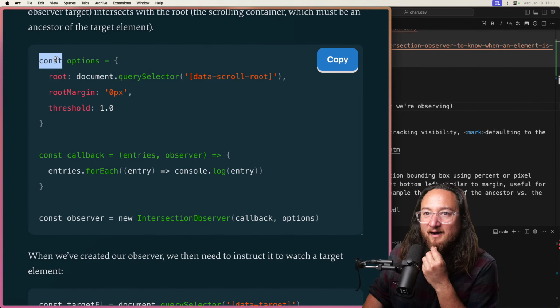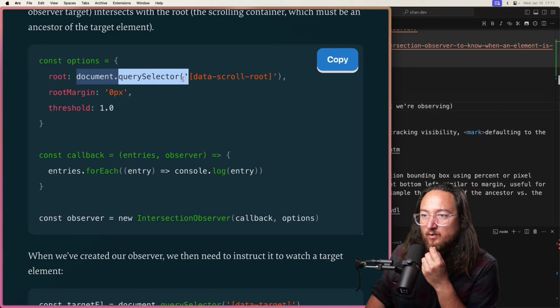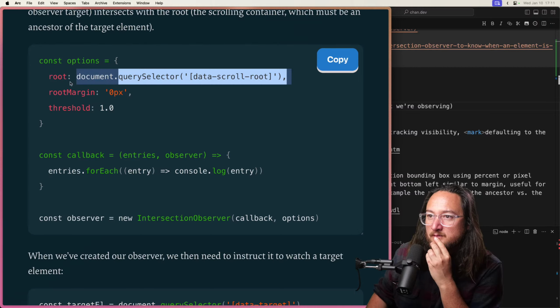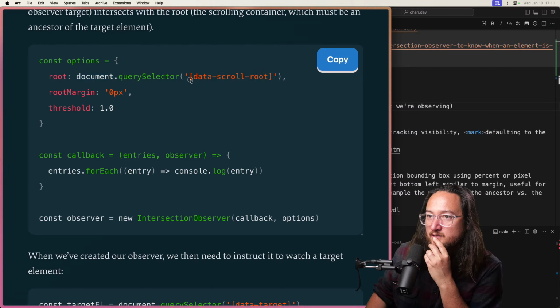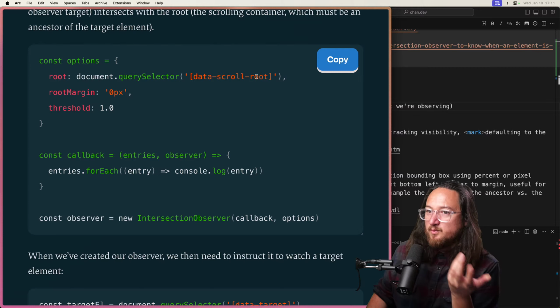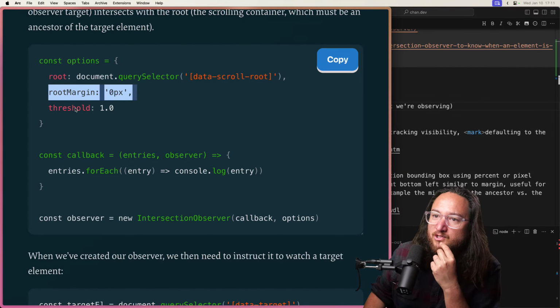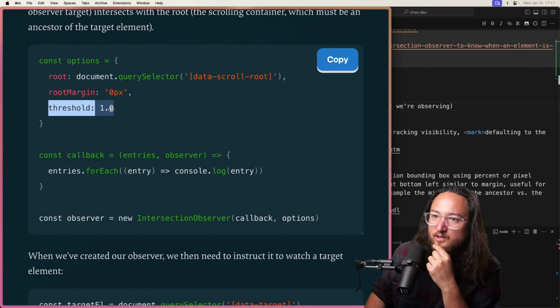Okay, const options. So for our root, we do document.querySelector data-scroll-root. So it looks like we can put that anywhere. Presumably it's going to go on the body. Root margin, that's the default. Threshold 1.